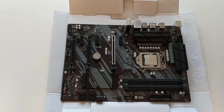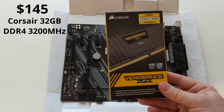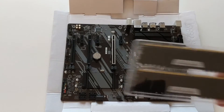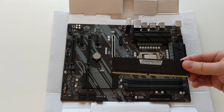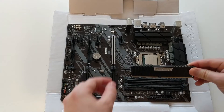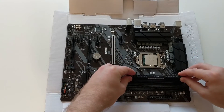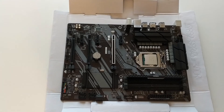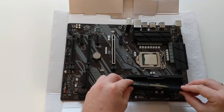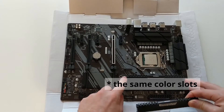Before we install the cooler on top of our processor, it is better to install RAM memory because the cooler may cover these slots for the RAM. In this particular case I will use 2x16GB RAM memory. Let's install it. This is also low profile memory, so I just wanted to make sure that the cooler will not cover the top of these memory sticks. We need to open the RAM slot and install it until the two clips close. It is important, if you have several RAM sticks, to install them into two different color slots to make sure they work in dual channel.